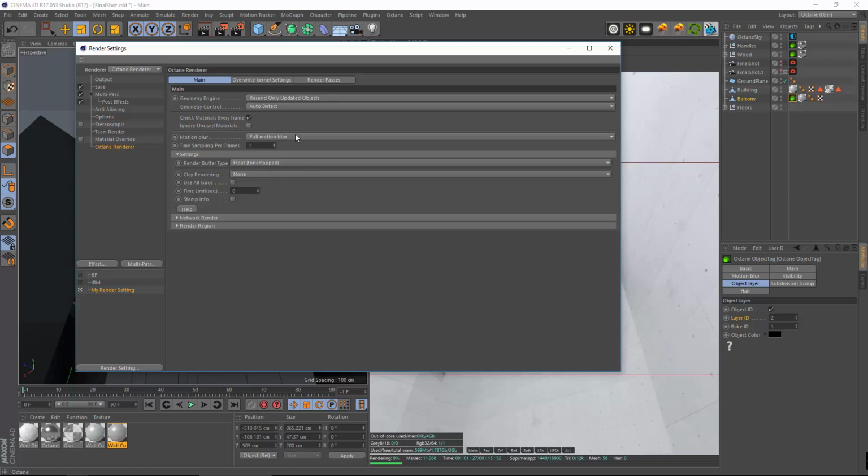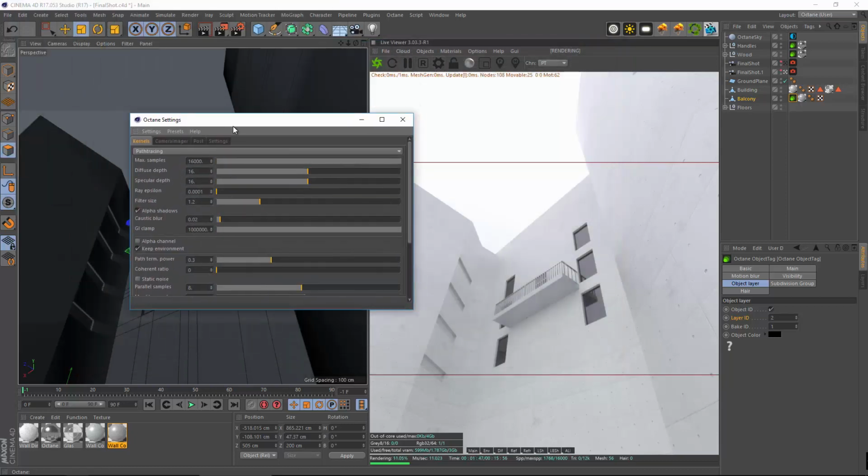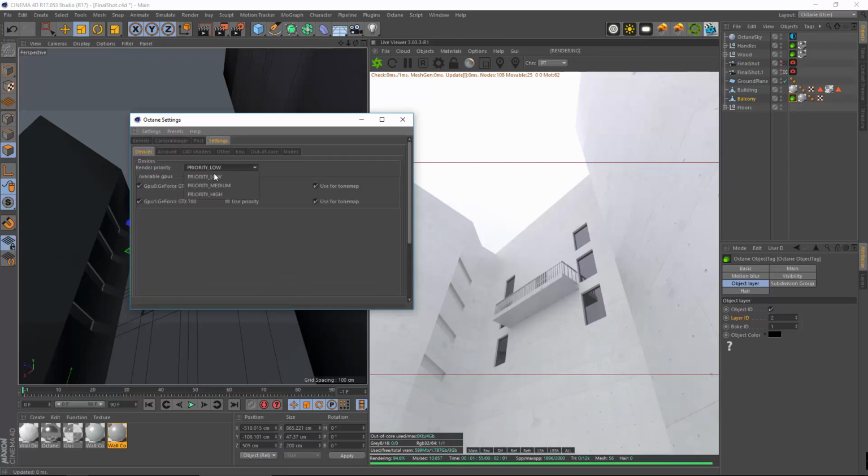Everything else, we don't really need a motion blur. I even set it here to full, but we won't get any motion blur whatsoever. Everything else is set up, I think. Here we can do some network rendering if we want to. I don't have a network, so that's not something we can do for the final rendering. For the final rendering, let's give this maybe 2000 samples, which is just fine, I guess. And we also want to set the devices here to priority high, so we really get full speed on our graphic cards.